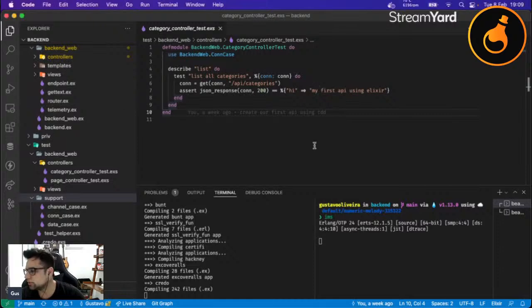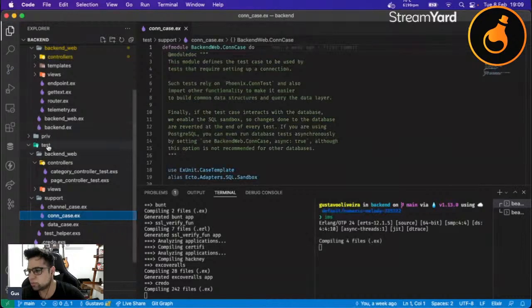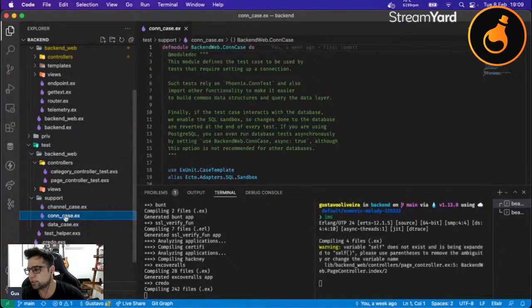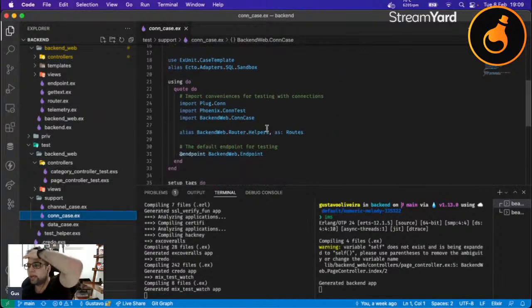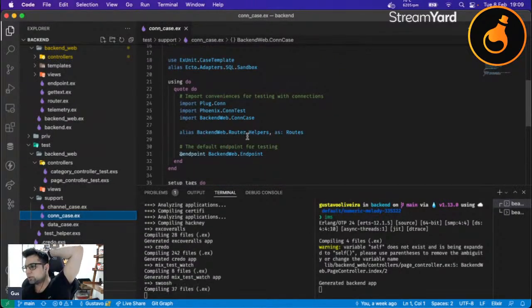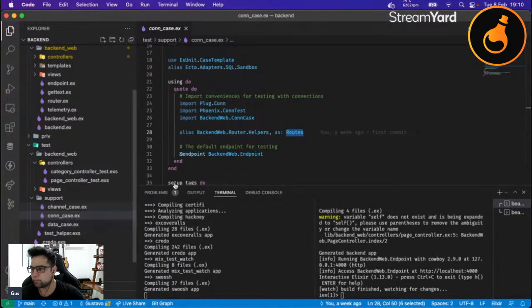if you go to connection case, the folder is test, support, and connection case. As you can see, we have the backend.router.helpers, and then we have an alias. This alias is basically the routes over here, and we can use that to build a better application.